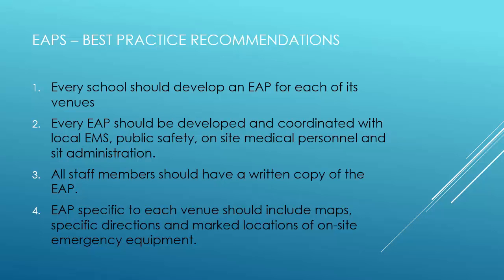Emergency action plans specific to each venue should include maps, specific directions, and marked locations of on-site emergency equipment. Also, everyone should know every job of the emergency action plan. If they're part of your medical staff, they should know every job. Because what if a lightning strike happens and it happens to you, and you're in charge of it? I would want everybody to know what's going on if I got hit with lightning. I wouldn't want them to say, "Oh crap, he's gone, what do we do?" But I think it's really important.